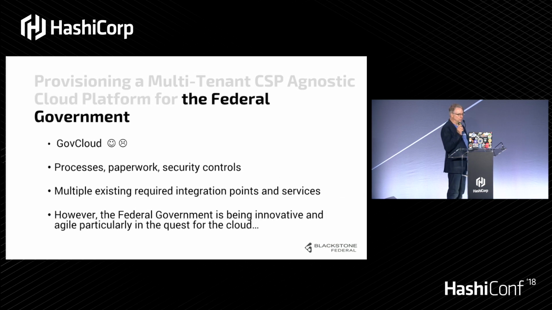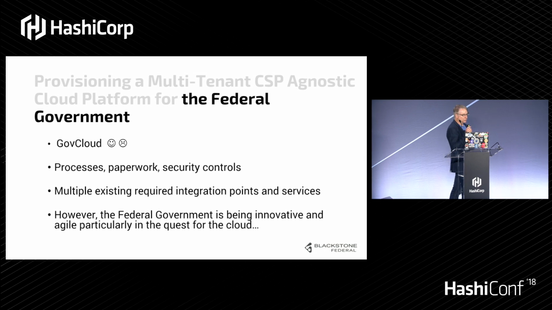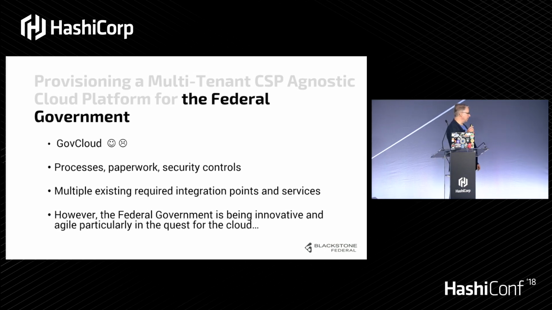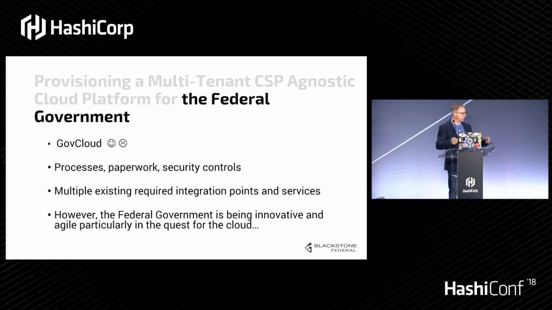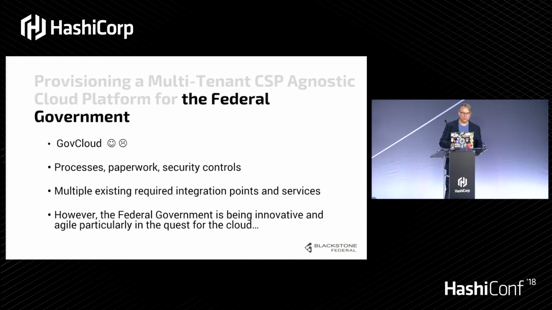Okay, and a little bit about being in the federal government. To start with, a lot of you are aware of GovCloud, AWS's version of a FedRAMP cloud environment that is secure to allow governments to use. It's both a good thing and a bad thing. It's good because we couldn't be doing this if something like that didn't exist. Azure and others have similar environments.